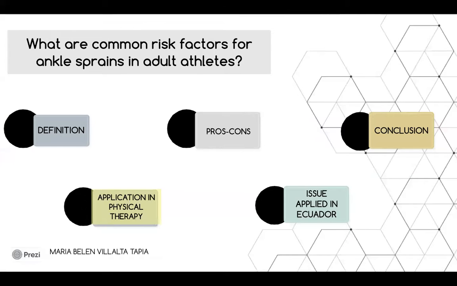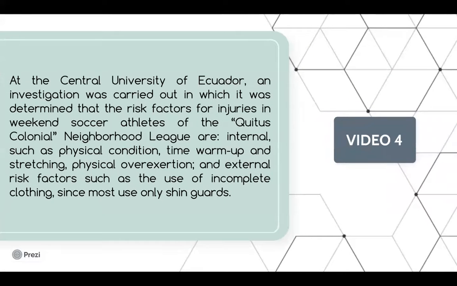Issue applied in Ecuador. At the Central University of Ecuador, an investigation was carried out in which it was determined that the risk factors for injuries in weekend soccer athletes of Quito's colonial neighborhood are internal, such as physical condition, time warm-up and stretching, physical overstation, and external risk factors such as the use of incomplete clothing, since most use only shin guards.